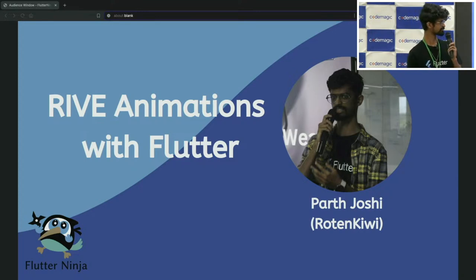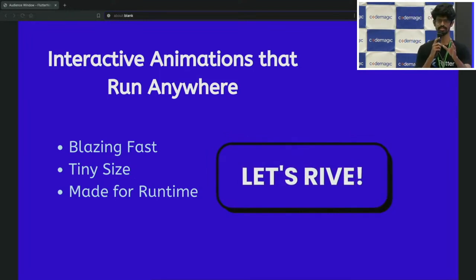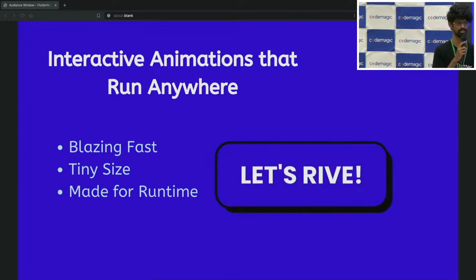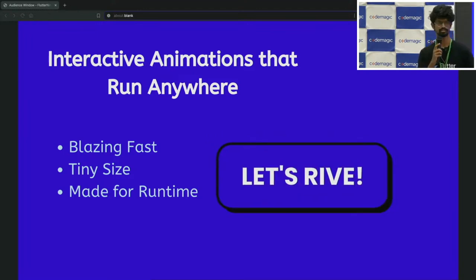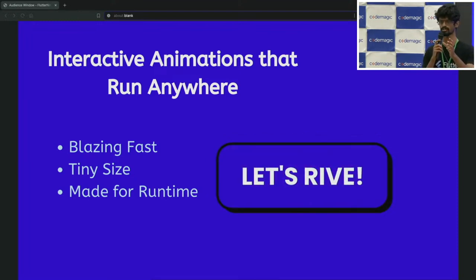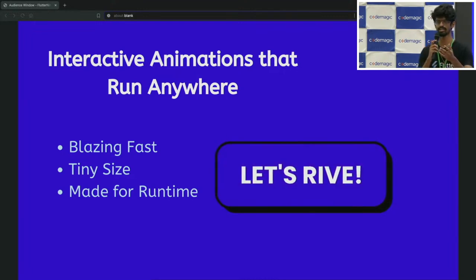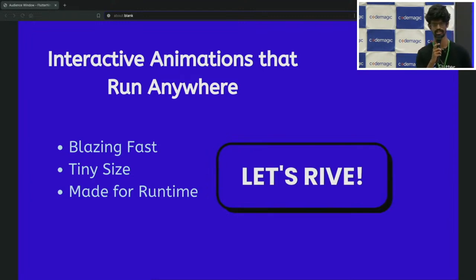So we'll begin with the presentation. That's Rive animation with Flutter. So what do animations mean in general? A diagram or an asset that you have on your screen or in your project that changes its state, right? In general, animations come from a predefined state which follows its own rules. So you cannot interact with animations as such; that is our general approach towards animations.